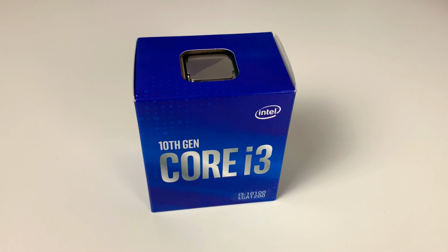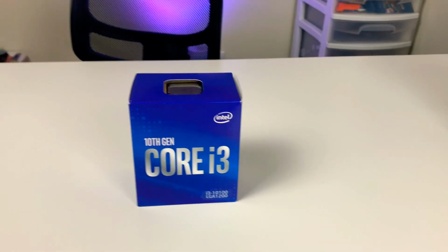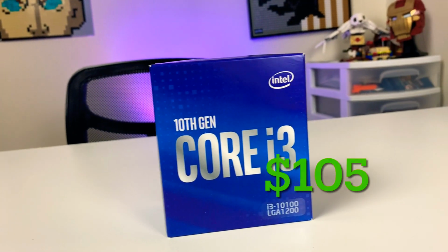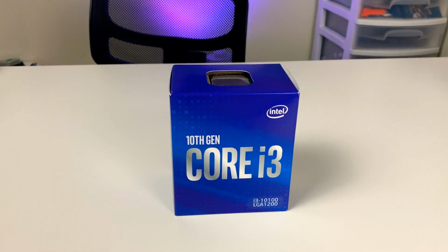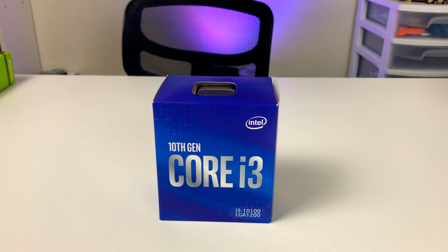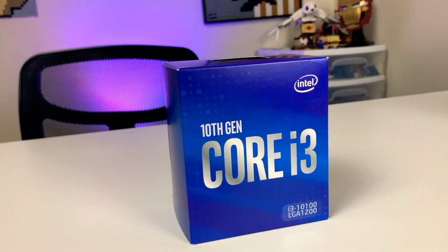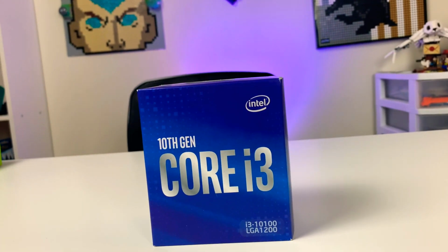So starting with the CPU, I went with the i3-10100. It wasn't that expensive, only about $105. It also came with its own CPU fan, so that definitely cut down the cost, being that I didn't have to buy a separate CPU fan. Now, the downside is that it is locked, so you can't overclock this CPU. Just want to keep that in mind.